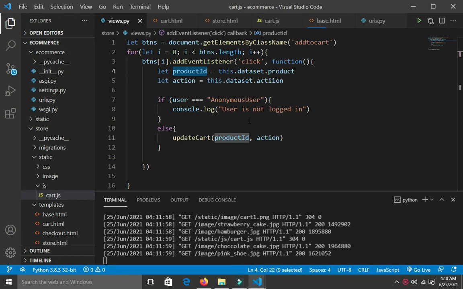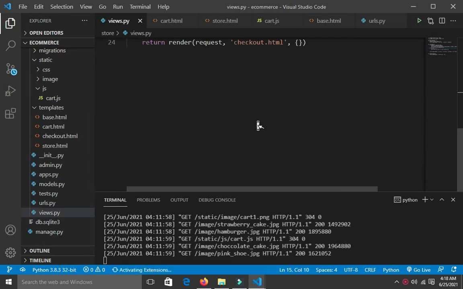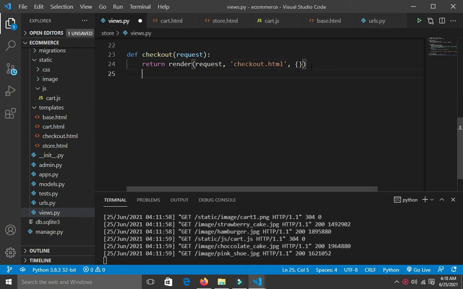My view is coming up. Okay, I'm going to scroll down. I'll call this view updateCart. I'm going to give it request, and now I'll simply return a JsonResponse.